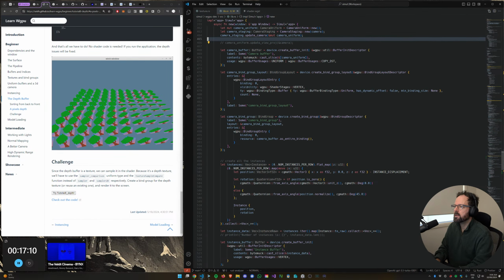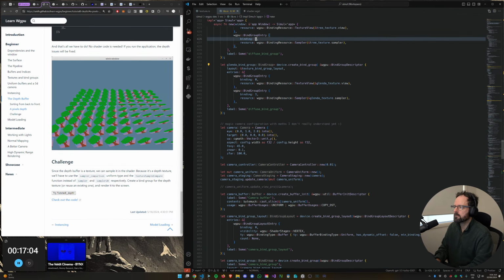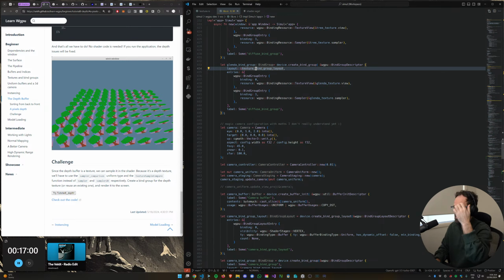We've got a texture bind group up here. Got these bind groups for our textures, and we've got a view and a sampler. It says we don't need a sampler. But because it's a depth texture, we'll have to use the sampler comparison uniform type and the texture sample compare function.